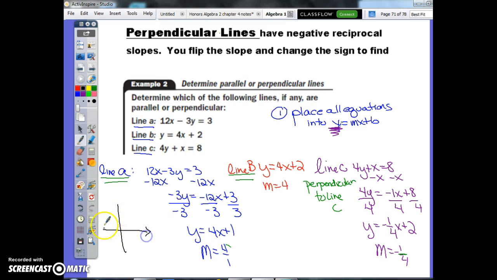What that means is if we would graph these, on your graph, this would happen. Ready? Here's your X and Y axis, right? And if we're at 2, you go up 4 over 1, this would be line A, this would be line B. Line C would look like this. And it would create 90-degree angles here. It's perpendicular. It would intersect them and create 90-degree angles. So we're going to graph them when I get back. Let's learn how to solve them.